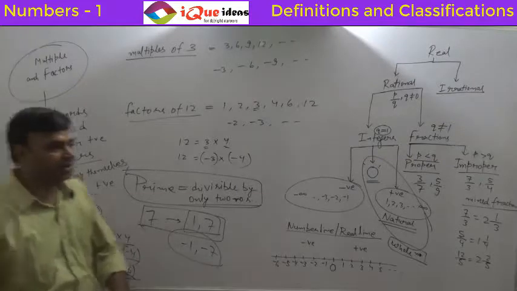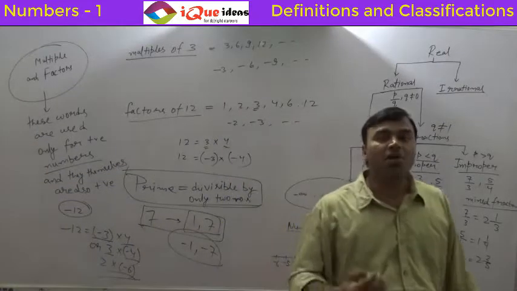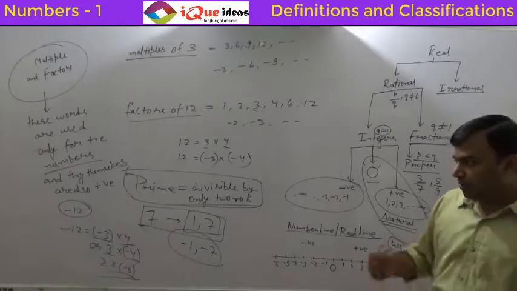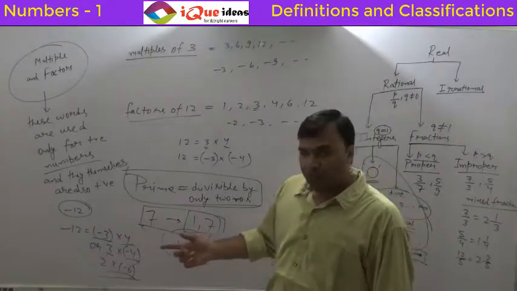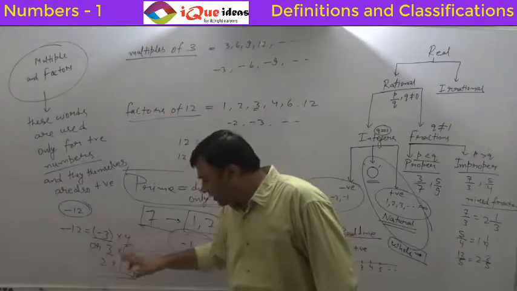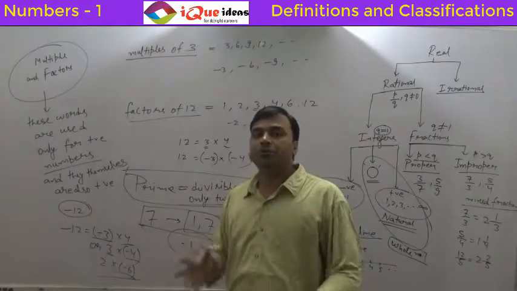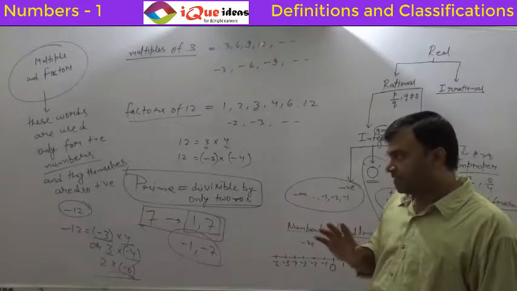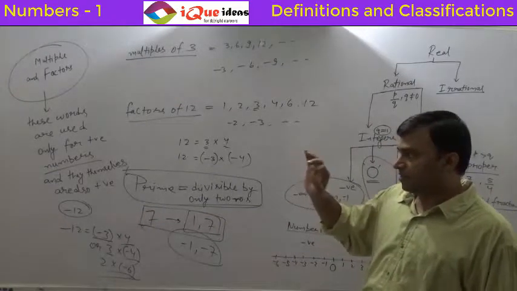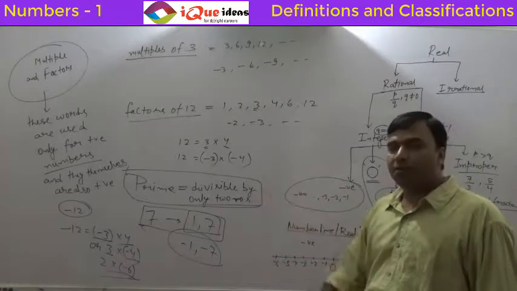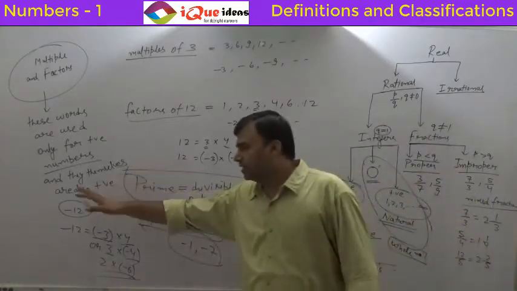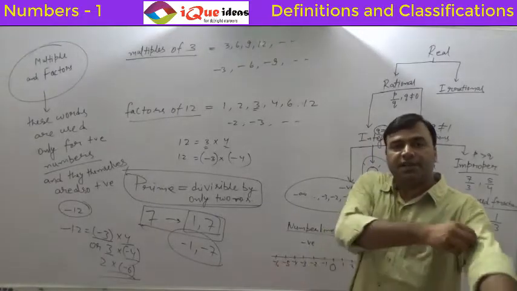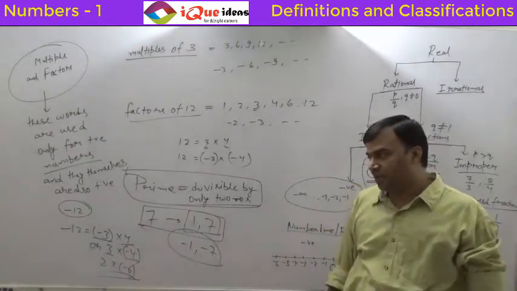What I am trying to say here is, every product may not give you a factor. A product will give a factor only when both the parts or all the parts of that product are positive. And the outcome is also positive. I think this makes things very clear. That factors or multiple words will be used only for positive numbers. So we do not talk about factors of negative numbers. Hence for minus 12, we don't say that there is a factor of minus 12 or a multiple of minus 12.